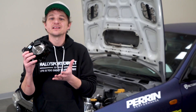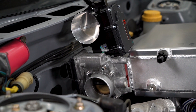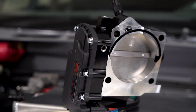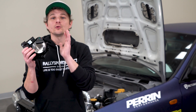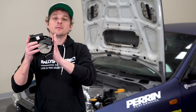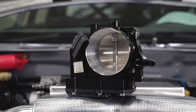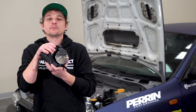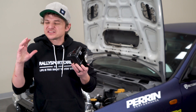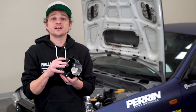The big feature here is the size. It's 7mm larger over the factory throttle body, and along with some slick machining, they've increased airflow by around 50% over the factory 64mm throttle body. It's made from full CNC billet aluminum with an aluminum throttle plate, giving you lightning quick throttle response due to a beefy stepper motor stuffed inside the body. So if you're looking to make some serious power in your BRZ or your 86, you need to flow a ton of air.